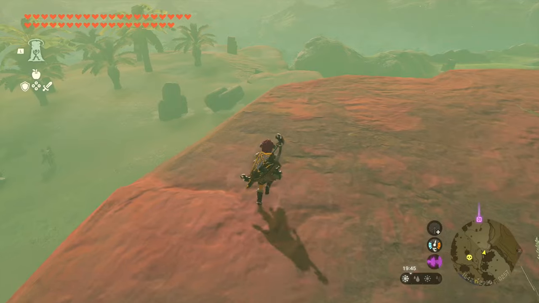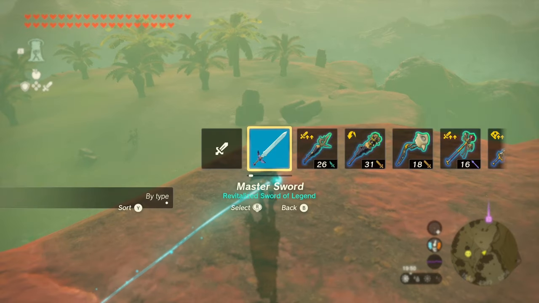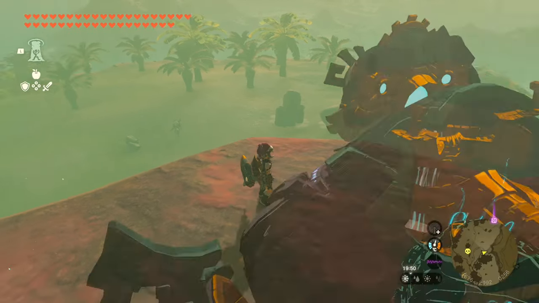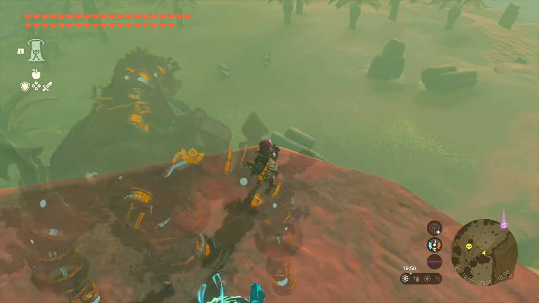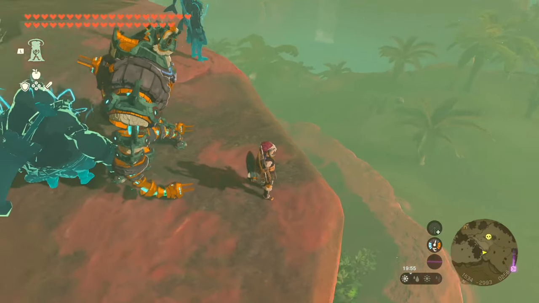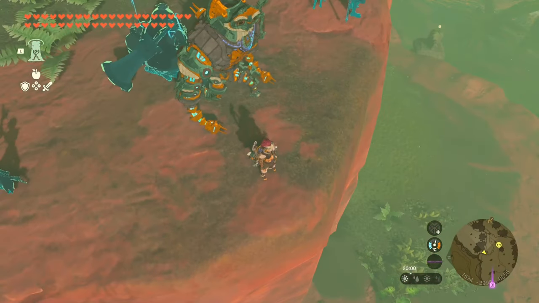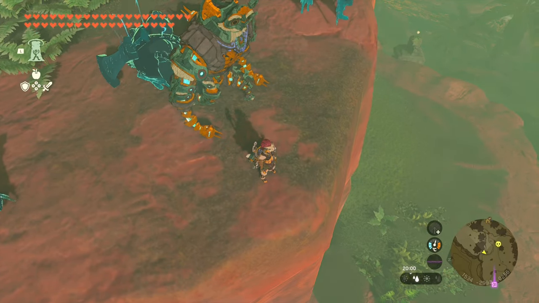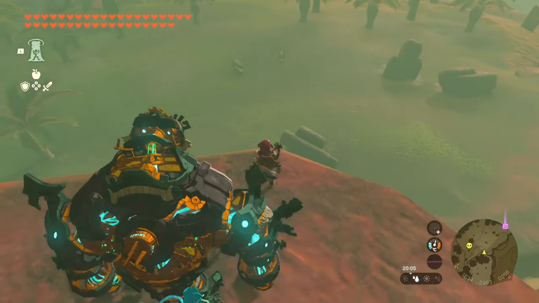Okay. So first of all, let's not do what I did last time. Let's already equip a rocket shield so I can get out of there when I need to. So there's a Lynel. There's already... what's that? Oh, that's a Korok seed. All right, that's a Korok seed, people. So first, let's take care of the Lynel.